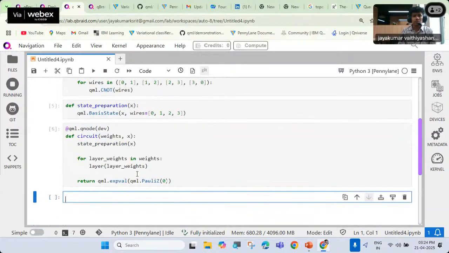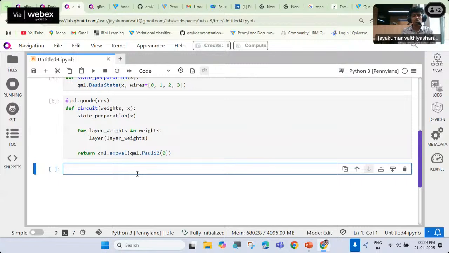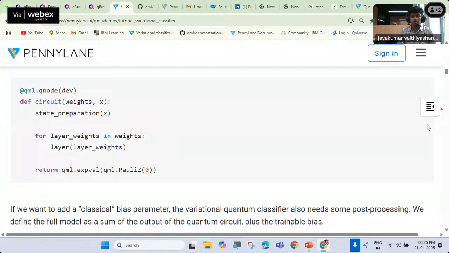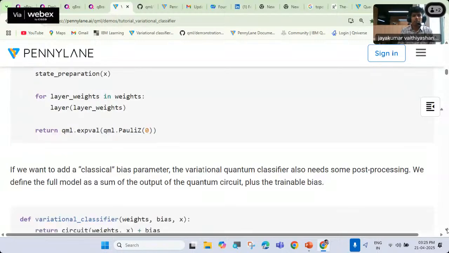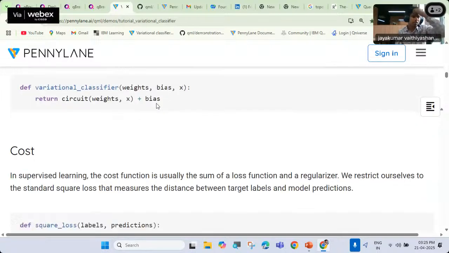Okay. So next we created a circuit. According to the number of weights and the number of layers, we are able to compute Pauli Z and we are returning the whole expression. The next part, we need to do the variational classifier.